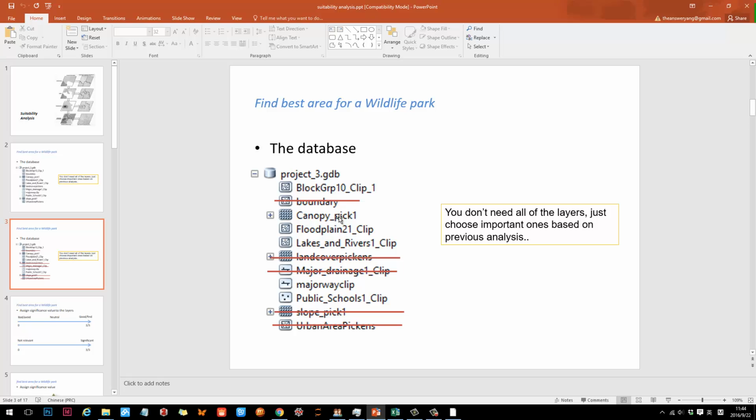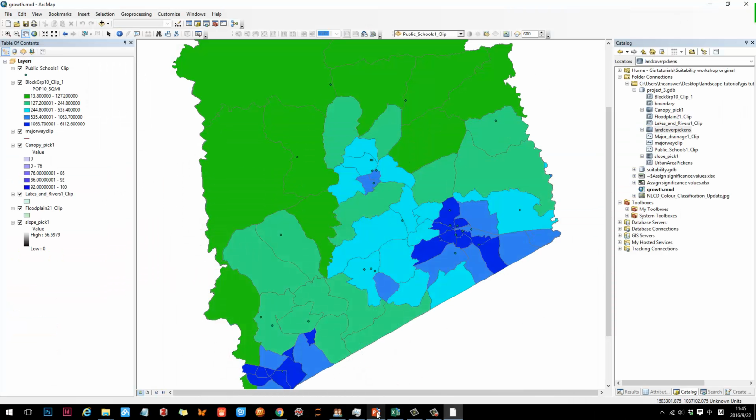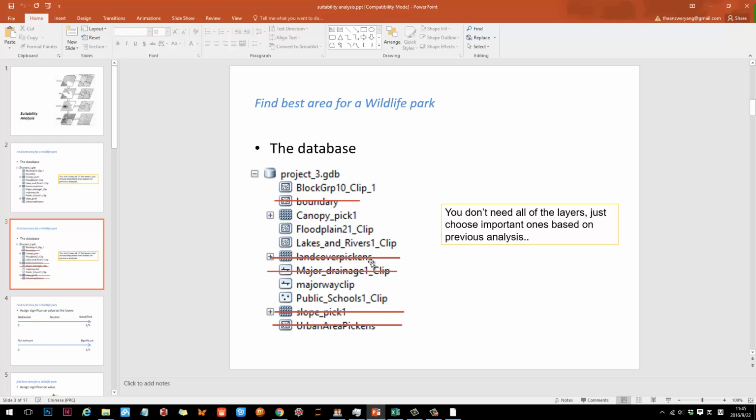What I did is I deleted these layers. First, the boundary, I don't need the boundary anymore. I don't need it to help me trim, because all the data is already trimmed here, right? Also, I don't think land cover helps me for a wildlife park, because one big factor for wildlife is the canopy, trees, forest for shelter for wildlife, right?